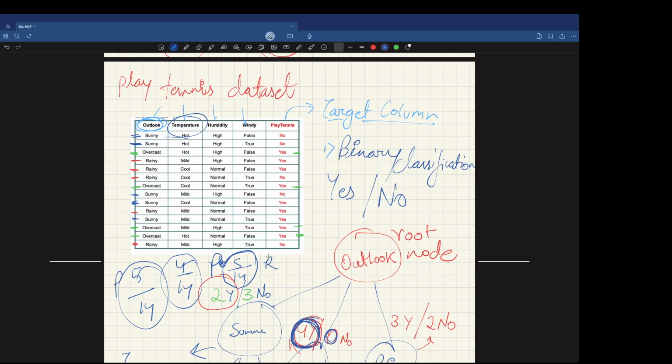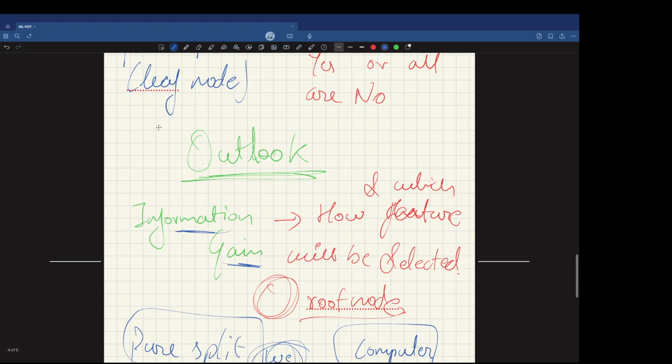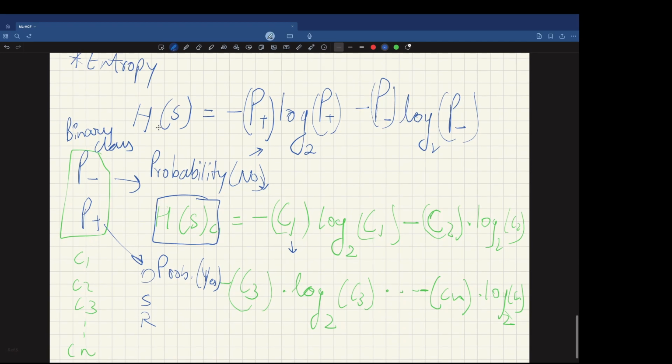So if you are having multiple categories inside a particular feature, at that time you can use the C1, C2, C3 formula, else you can use the binary one. Is it clear, guys? The notations of entropy. For example, C1, if you take C1 as Sunny, how many times we got? 5 on 14. So probability will be 5 on 14. We'll take an example. 5 on 14 minus, then if the second category was rainy, put the rainy, that is 4 by 14, and so on.